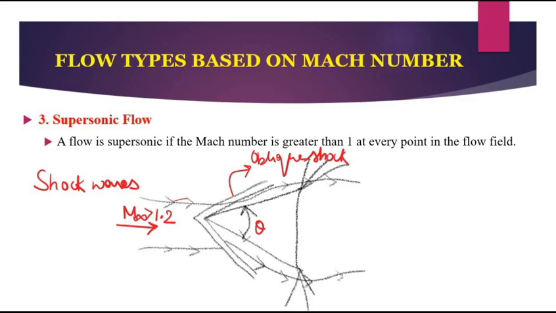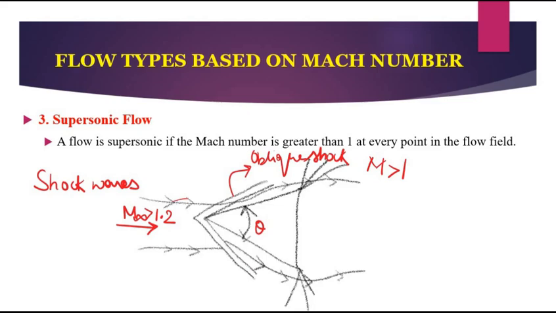There are various types of shocks. So as we proceed with the course further, we will be discussing these different types of shocks. As previously we saw there was a bow shock, now we see that there is an oblique shock. We will be discussing it further. In this case, behind this oblique shock, the flow remains supersonic. That is, the Mach number is still greater than 1.